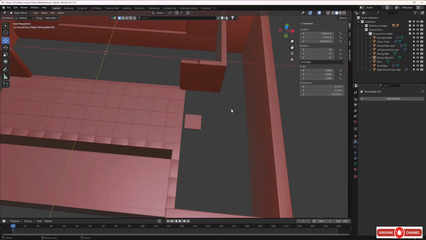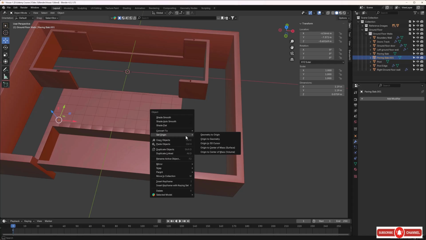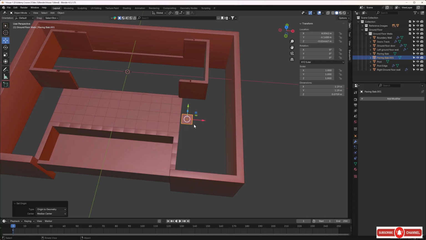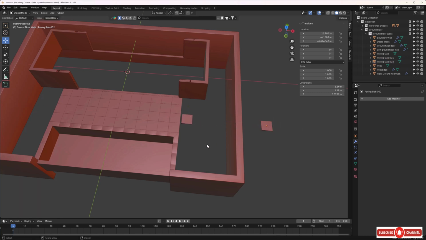And I think what I'll do is I'll just make a duplicate of this again so we don't have to do that. The origin is way over here, so that's not right. So let's right click and set the origin to geometry to bring that over. And now let's press Shift D and X and bring another copy out of the way over here.